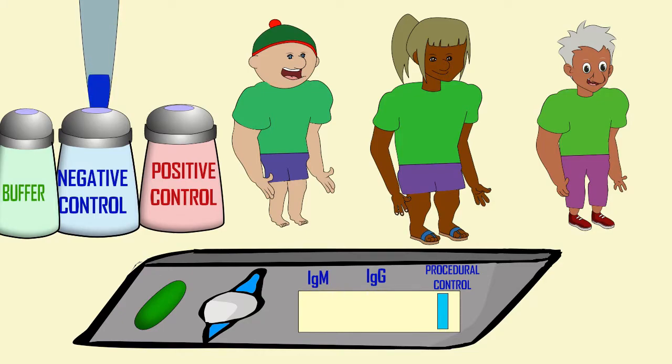If the blue line stays blue you would discard the results of this test. Something went wrong and you know maybe you need to add more volume or check the solutions. This procedural control would inform you if the results cannot be accepted as valid.